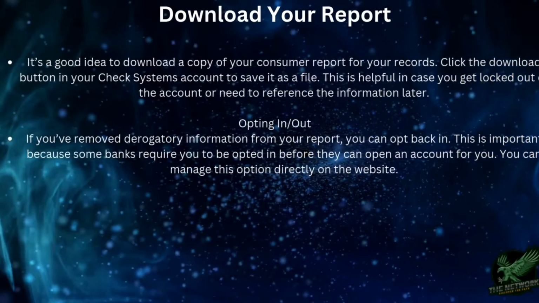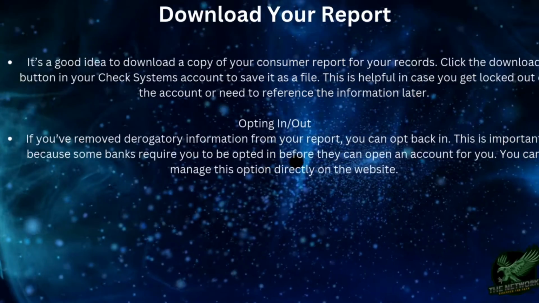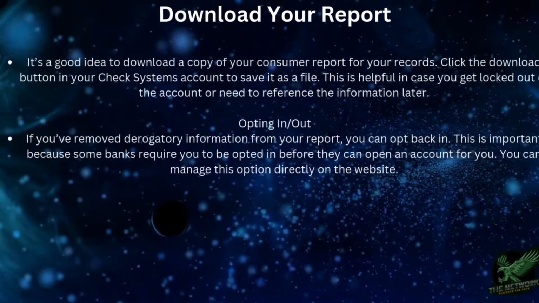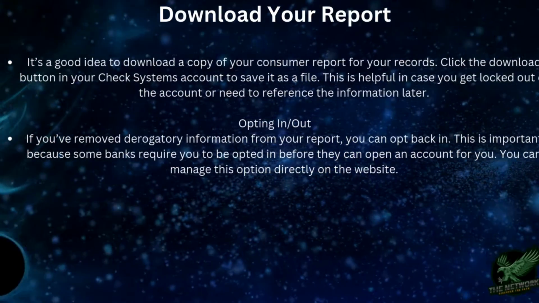So also, you want to download your report. It's a good idea to download a copy of your consumer report for your records. Click the download button in your ChexSystems account to save it as a file. This is helpful in case you get locked out of the account or need to reference the information later.